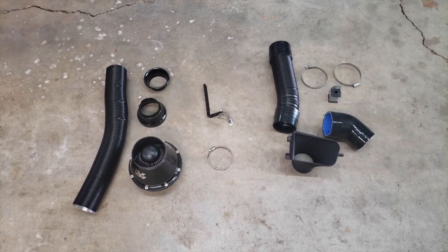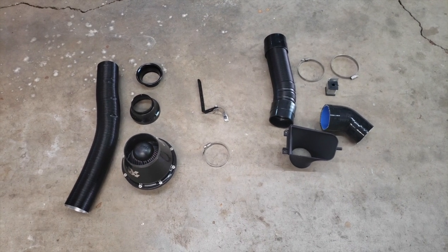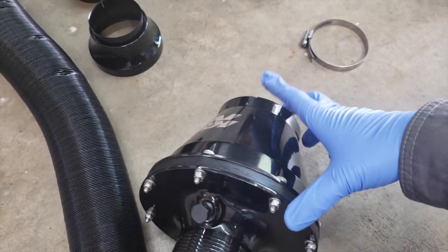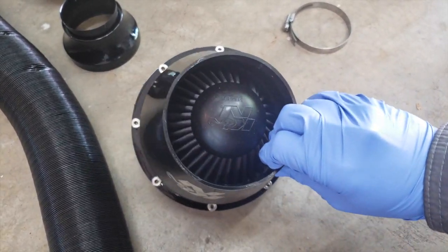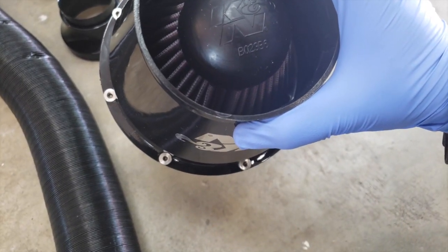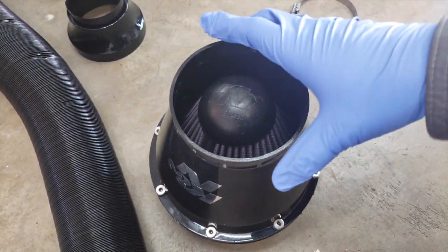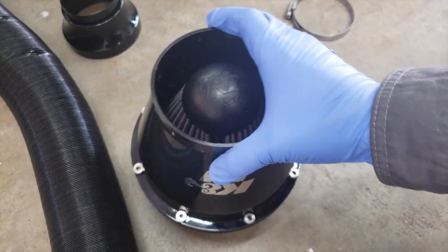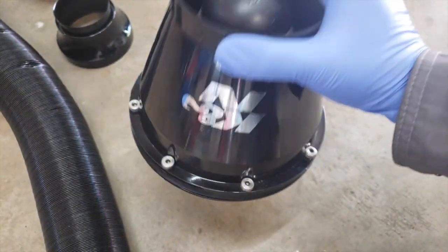Okay, so these are the basic core components that are going to go into the Apollo intake system here. Starting on the left, we have the core of the system, which is a K&N cone pod filter. You can see here there is a product number, like B023B6. Haven't cross-shopped to see if that's something you can buy off the shelf. This is fairly basic. It appears to be just a pod filter in a thick ABS plastic cone and, you know, fastened with some bolts and nuts at the bottom there.